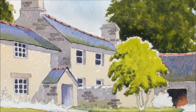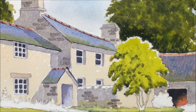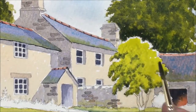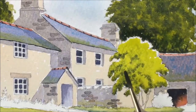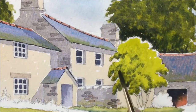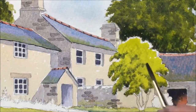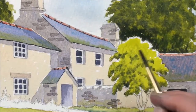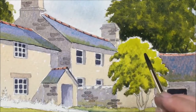But you have to think of the shape of the tree as well. So I'm going to be pushing it out and up. Can you see how that's creating form? The tree is round, look. It's round like that. It's not round like this. Right? It's not round like that. It's round like that. Up and over, not down and under. So whenever you're trying to create roundness with something like a tree that's above your eye line, it's up and over.